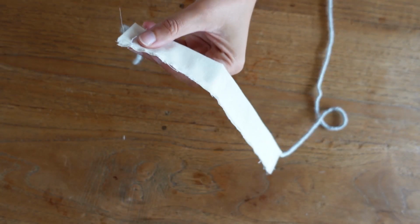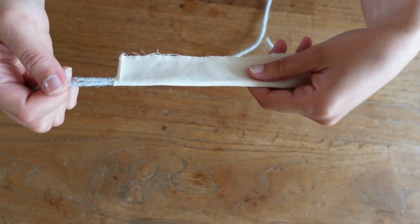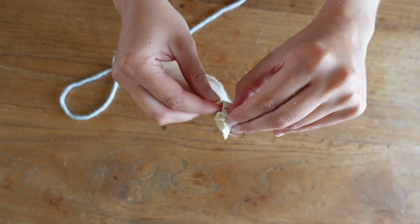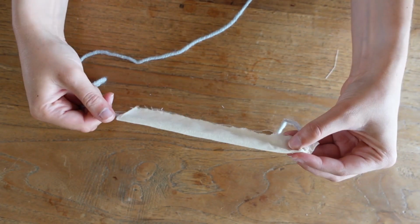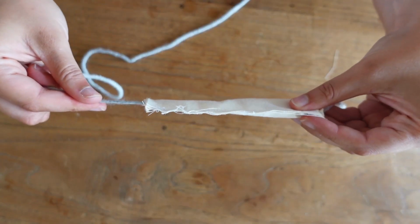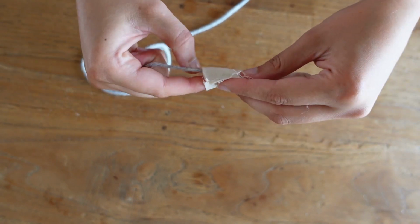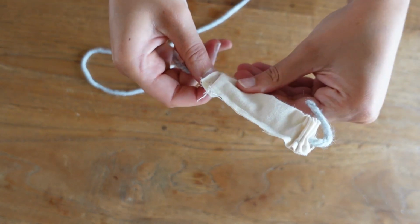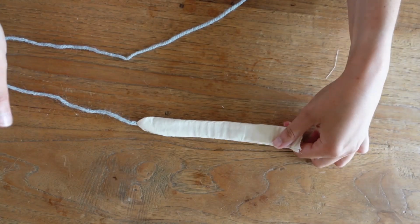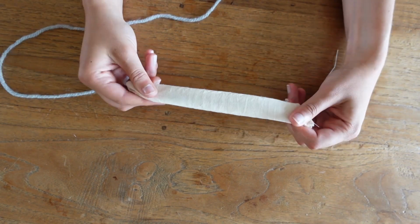And then what we're going to do is trim a little bit these edges here. And it's as simple as pulling from this side. And then the beginning is a bit tricky, but once it's in, it's easier. The bigger the cord and the lightest the fabric is, the easiest it is to turn around. So see, it's already here, and I can turn it all the way around. We would press it flat, we would get rid of this piece of yarn, and we would have the cord.